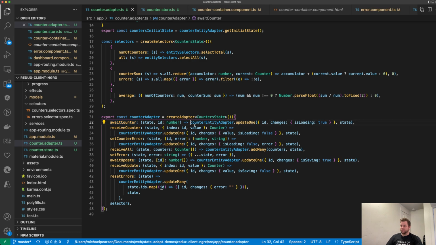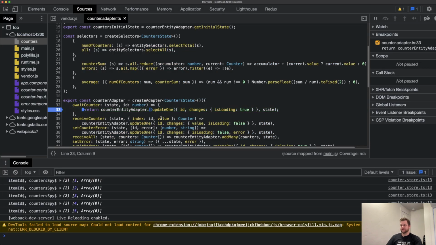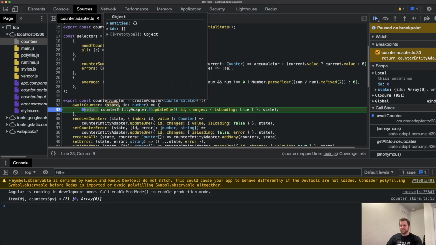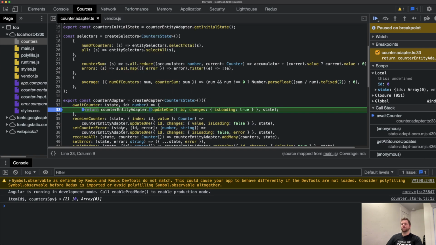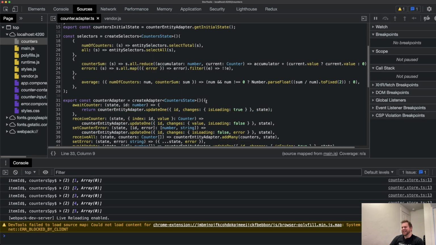Alright, I'm gonna have to do this. Okay, ID is 0 and what's in state? Nothing. Oh. That's how theirs worked too. It has to be how theirs worked.